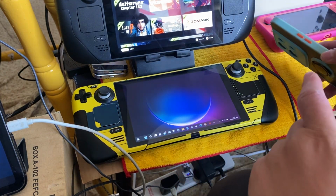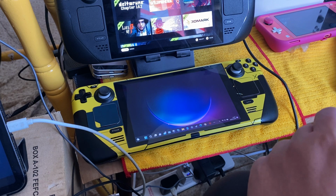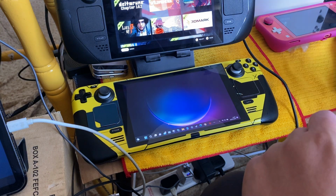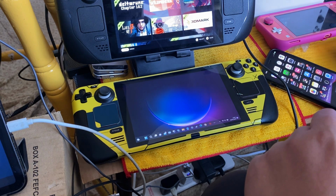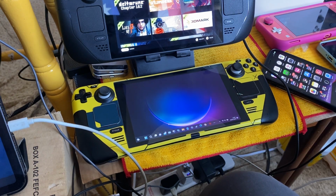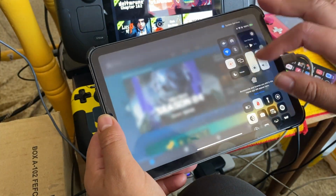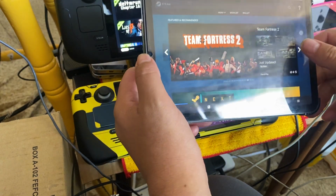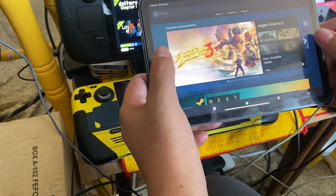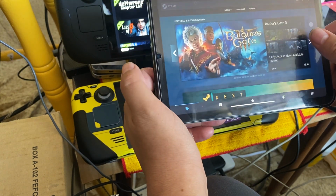I just thought it was interesting because of the way I fixed my Steam Deck yesterday, because it would not start. It wouldn't start no matter what I did. I put the charger in, I take the charger out. I was trying everything to get this guy to start, and it wouldn't work. I was just thinking to myself, this is crazy because I can't get this thing to work.